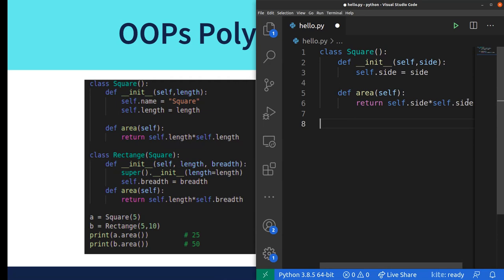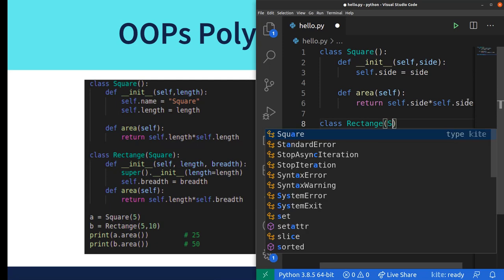Let's create a class for rectangle. As rectangle can also be a square, let's have the square as a base class for this rectangle.